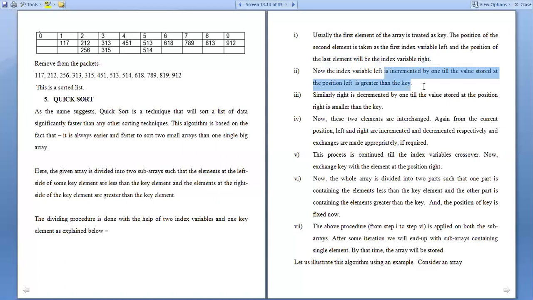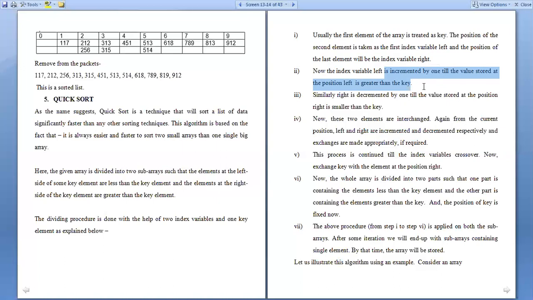Initially left points at the second element, since the first element is the pivot element. So we are checking a condition: from the left index position, we take that element and compare it against the pivot element or key element.